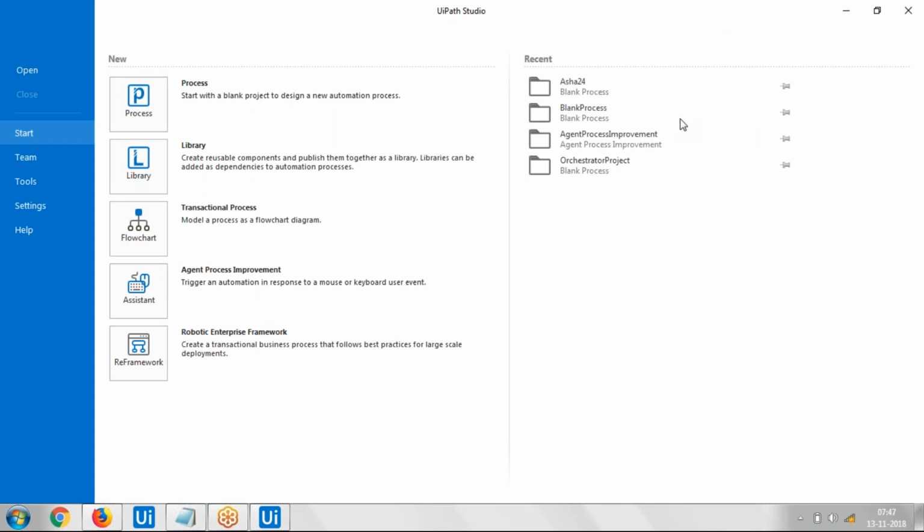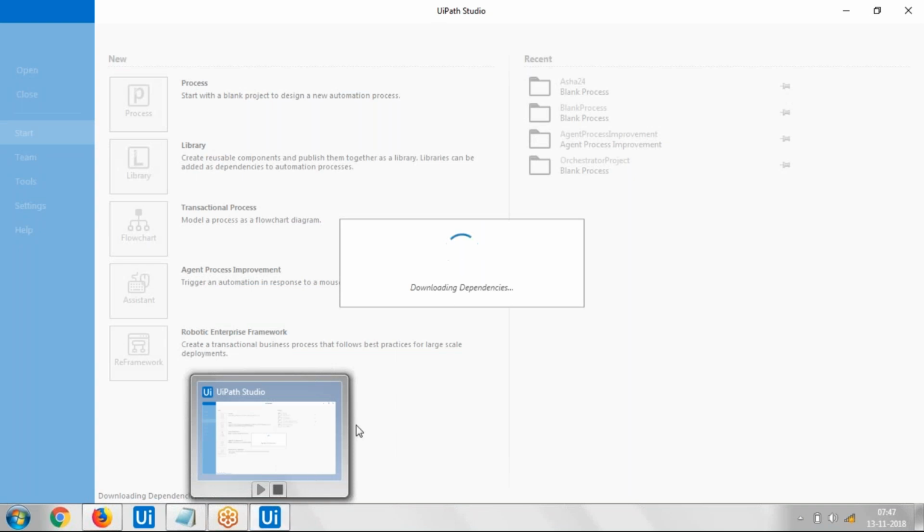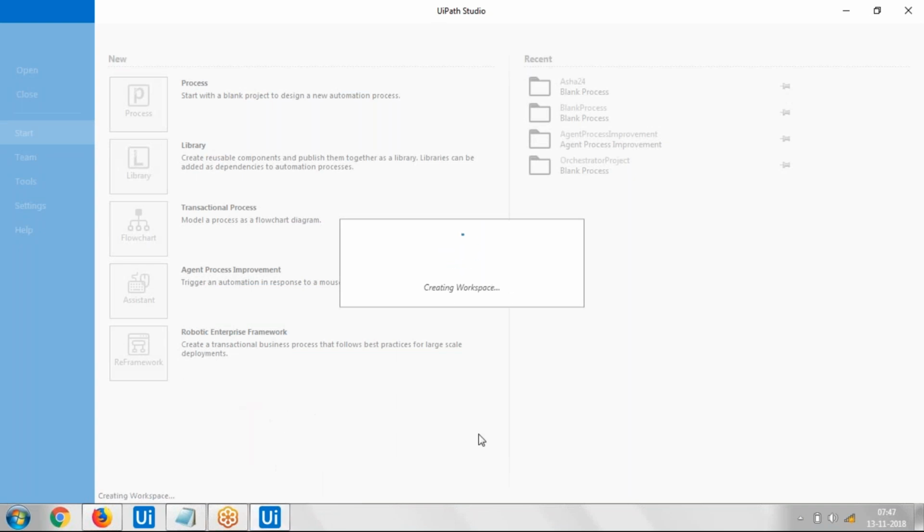Okay, open our project. We have already started this Excel sequence, so we'll continue that.